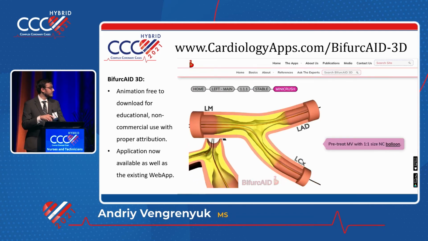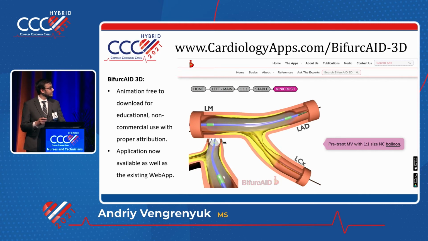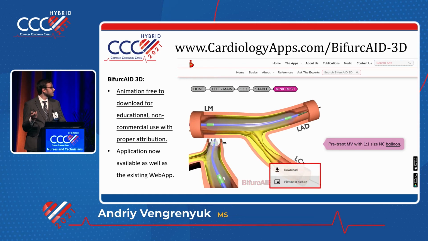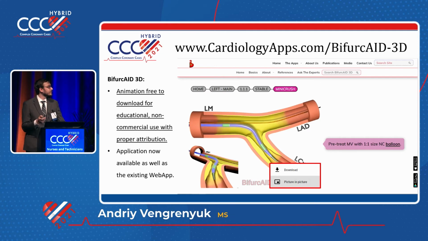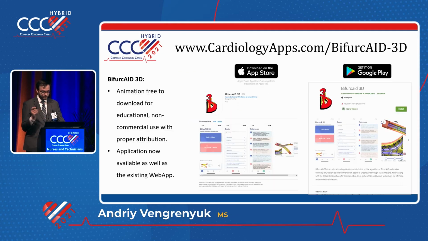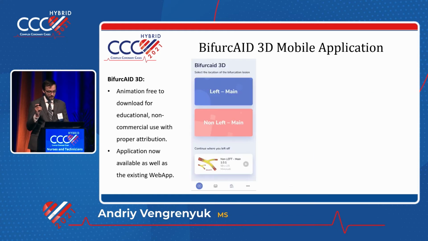So the video is on the left, and then you would have timed text over here, but this is just a video clip. As of last week, you can also download all of these videos and use them for educational purposes. So feel free to do that if you want to share that with somebody. As of last week, we also finally published these on the Apple App Store and Google Play. So you can download Bifurcate 3D on your phones now.